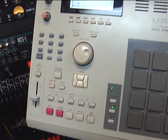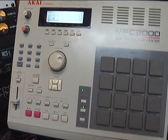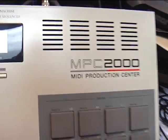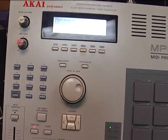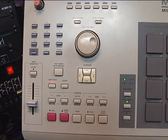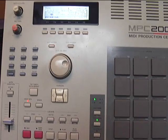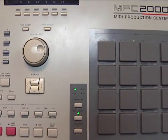Dre, or thousands, a host of other guys. The MPC 2000, in the 60s, the MPC 61, I think there's a couple. 3000s are dope too, but this is the guy right here. This is the brains of the operation. Battle Cat, any real producer worth his weight in salt, especially if you're doing hip hop, or anything really, this is the one.